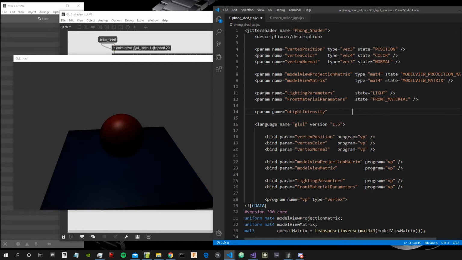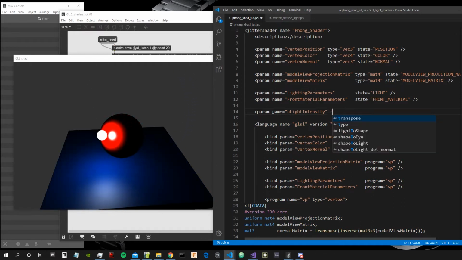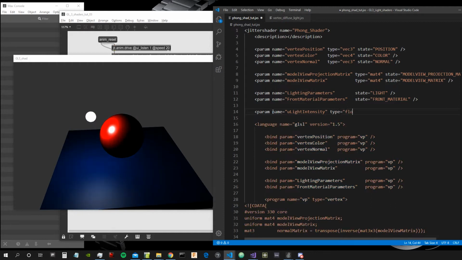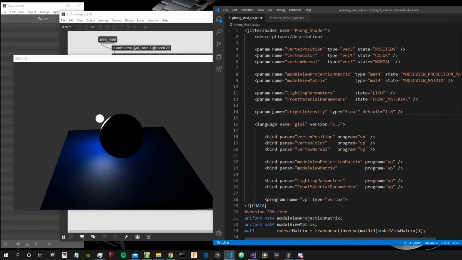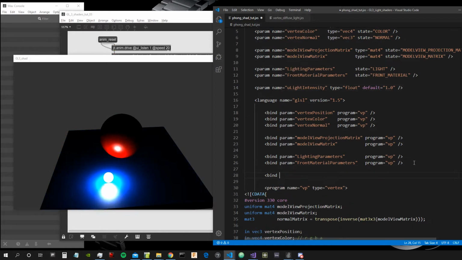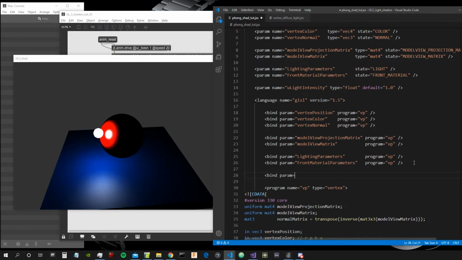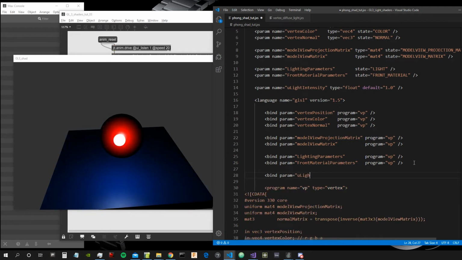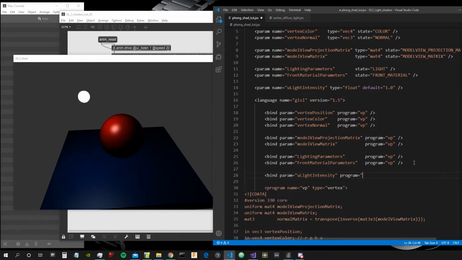And type, let's write type equal float. It's going to be just a single float. Default, let's set it to 1.0. Okay, let's bind this parameter to the vertex program. So bind param U light intensity program equal VP.